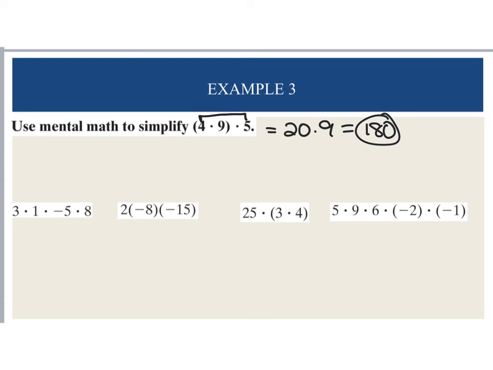For my next example, we have 3 times 1 is just going to give us 3, and then a negative 5 times a positive 8 will give me a negative 40. Well, 3 times a negative 40 is going to give me a negative 120, and I have to put a 0 on there because of the 40. Now for the next part, I have 2 negatives that I'm multiplying here, so I know that my answer will be positive. But I'm going to go 2 times 15 to give me 30 times 8, and then I have 3 times 8 is 24, and I'm going to bring down the 0, and that will be my final answer.